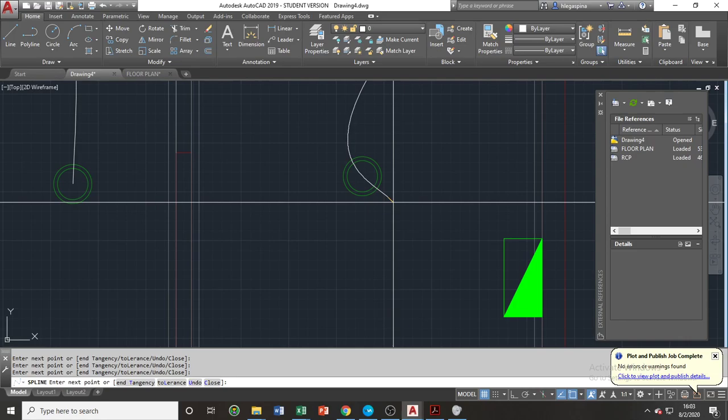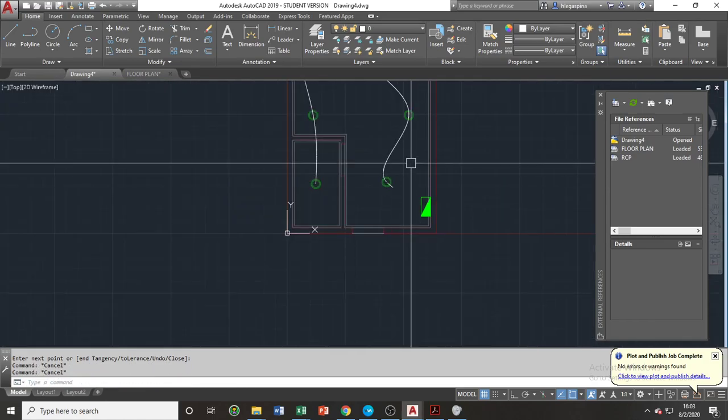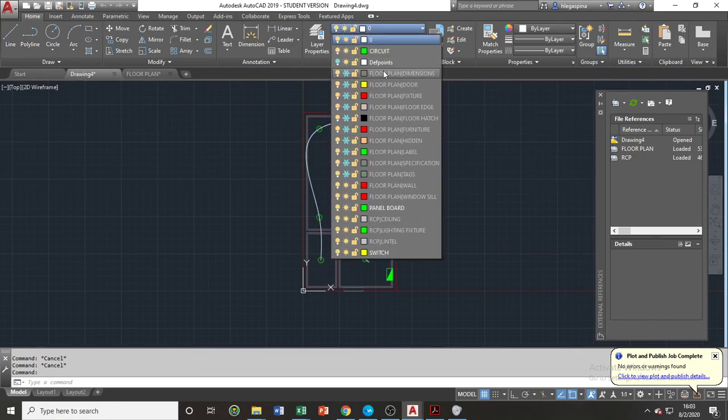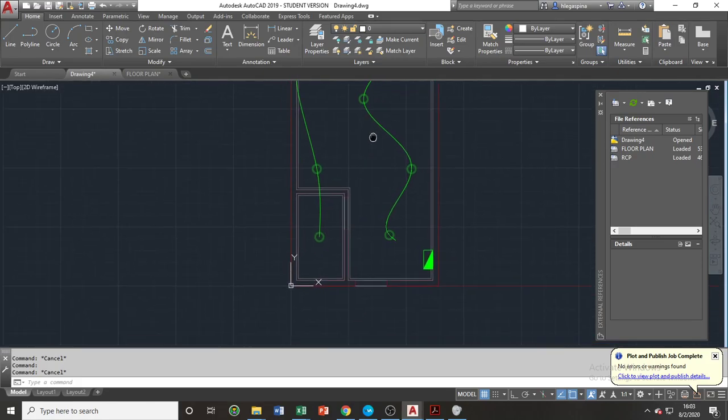Once we end our line using the spline command, we'll just press spacebar to end the command. Now this curved line, we will change the layer for this circuit line into its respective layer.